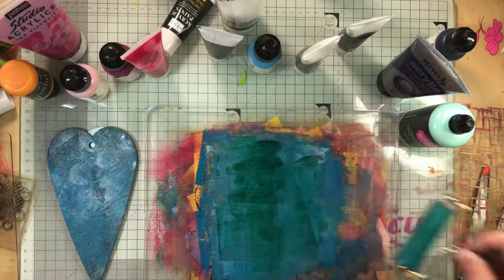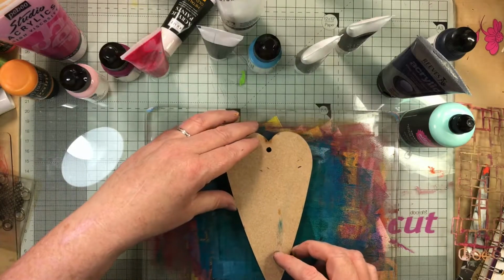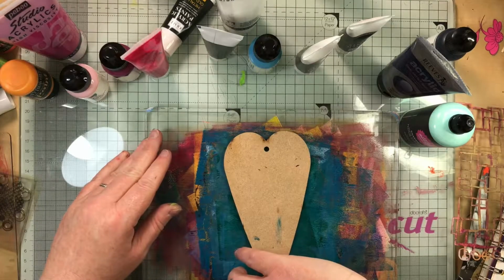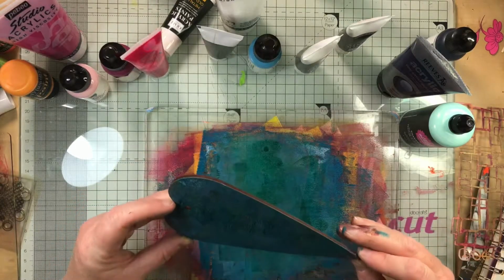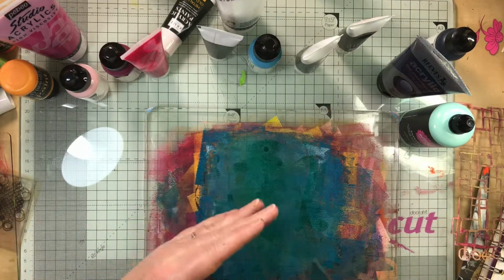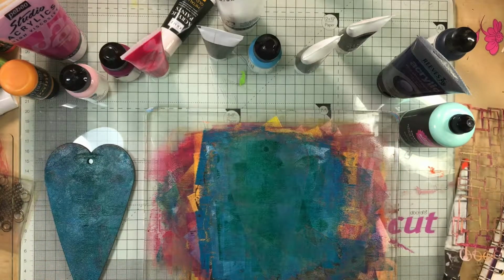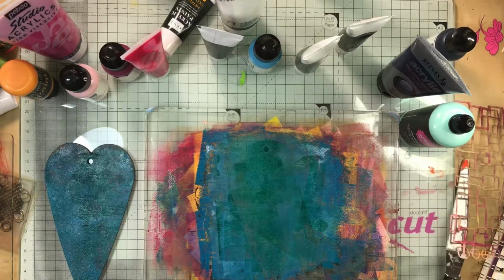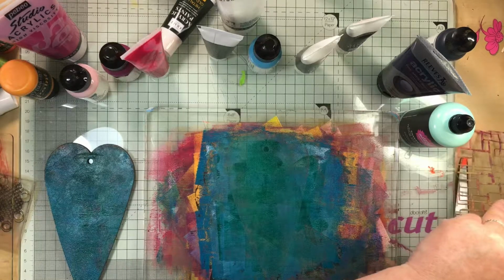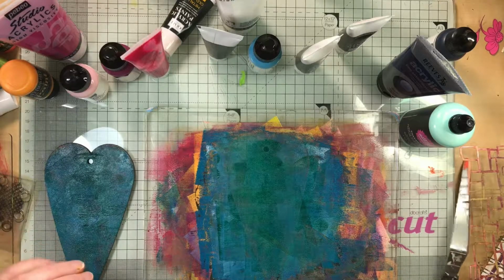So you can see I'm not covering the whole page on this one. I just want to use it on some of it. I think the thing with gel plates, gel presses, is people sometimes think, oh my word, what am I meant to do with that? And the answer is, whatever you like. You do what works for you. As a crafter and an artist, you do what you like. If you like how something looks, that's all that matters. Don't start thinking about what other people want it to look like. This is your piece of work.